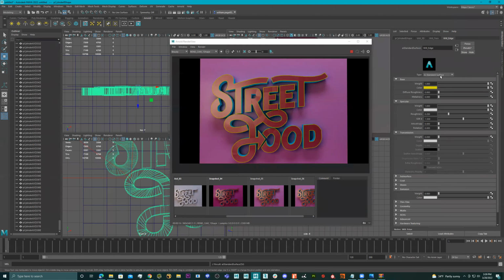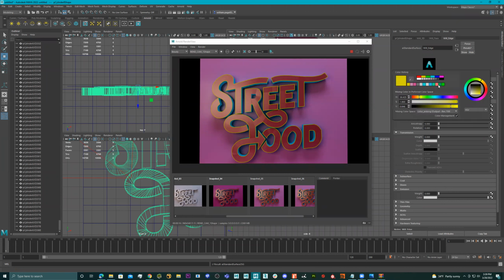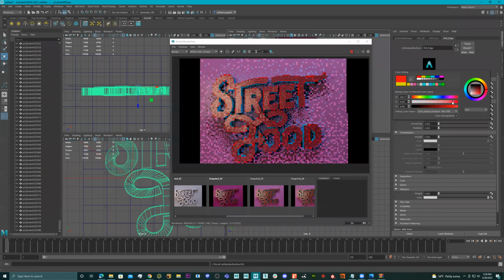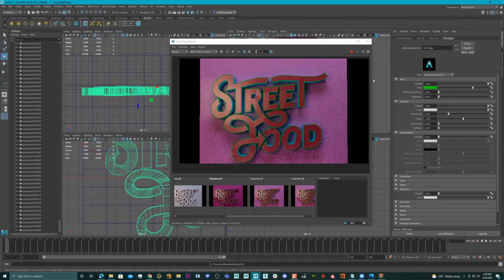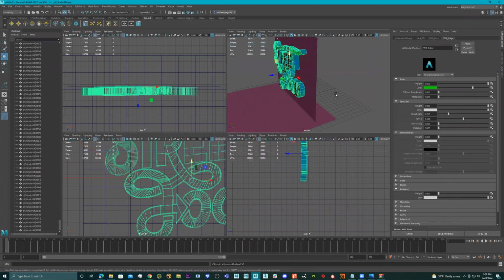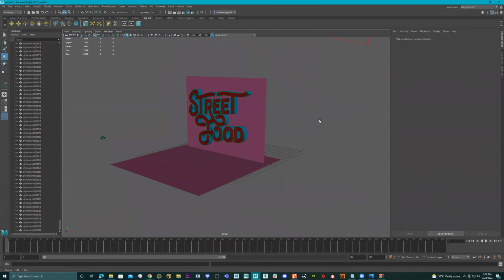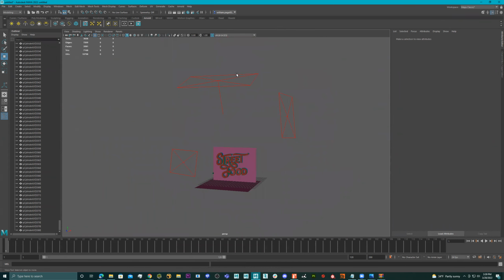And then because this is Arnold, I could just select this and make this whatever I want, make it green, you know, and then just go through this and get some really vibrant color schemes, I guess. Kind of like that. Additionally, so we have that and everything's looking cool and I love it.